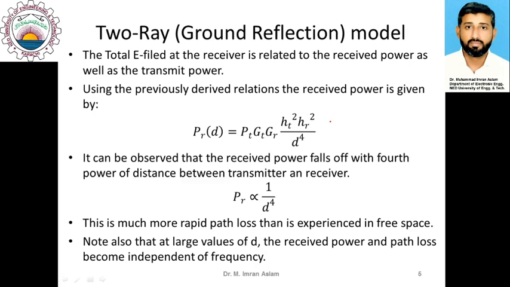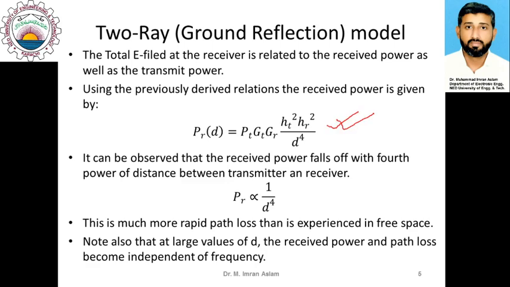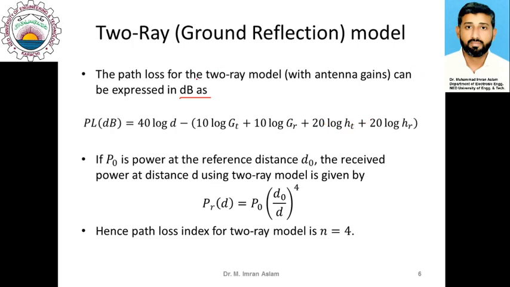As we discussed previously, for most cases the path loss is generally represented in decibel values rather than representing in fractional value, although we have this fractional result, but we can use the same result to represent the path loss in dBs. So if you want to convert this into dB, you can simply take 10 log on both sides and then represent the path loss. If you simplify that expression, you would see that the path loss in dB for the two-ray ground reflection model is represented by this expression here. So this path loss is dependent on d, GT, GR, HT and HR.